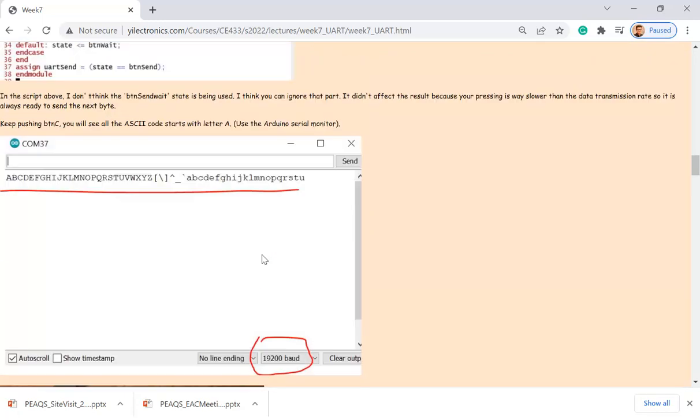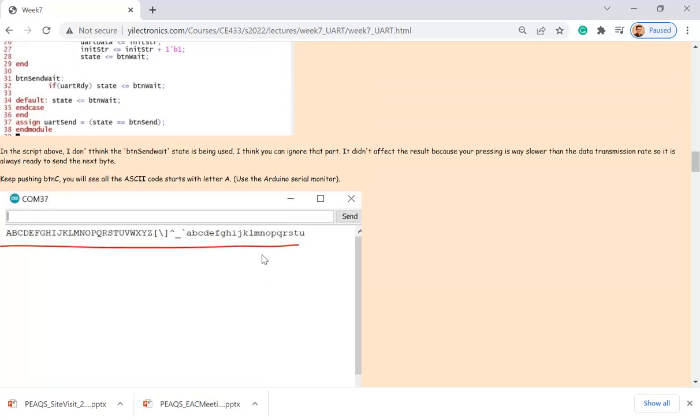So what I did here is, Arduino serial monitor is just a serial monitor. It doesn't have to work with Arduino. Okay, so I'm using an Arduino serial monitor, but you can use a different serial monitor terminal. You can find it everywhere. But you can use Arduino serial monitor to receive all these signals.